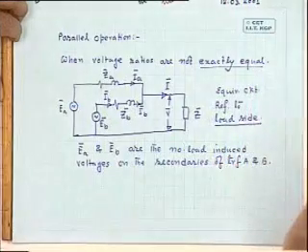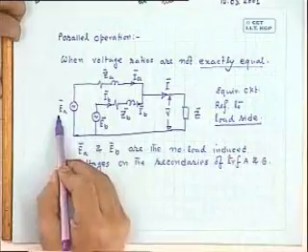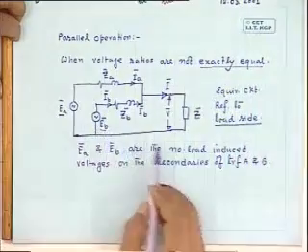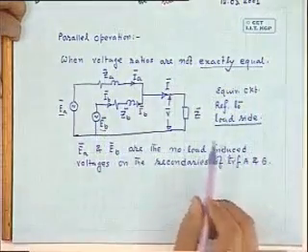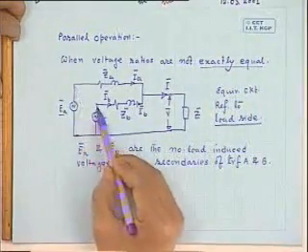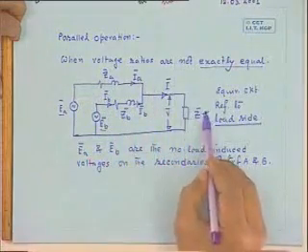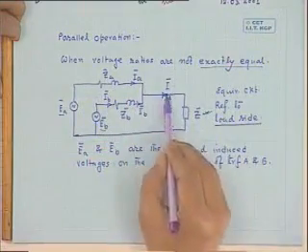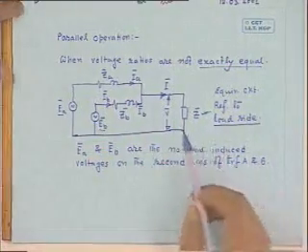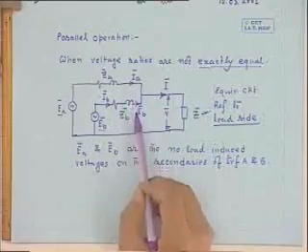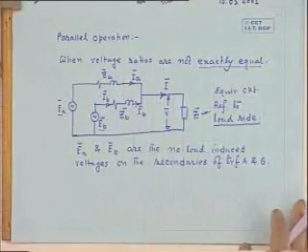So we were discussing the parallel operation, and let us consider the case when the voltage ratios of the primaries and secondaries of the transformers are not exactly equal. In that case, the values of EA and EB will not be equal, so we cannot join these two points. If you connect any load impedance Z bar, the total current delivered will be I bar, and it will be shared as IA bar and IB bar as shown in the diagram.